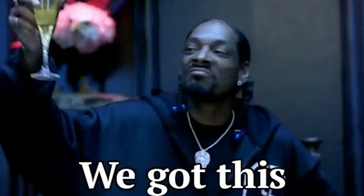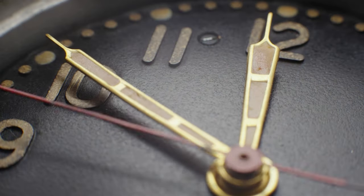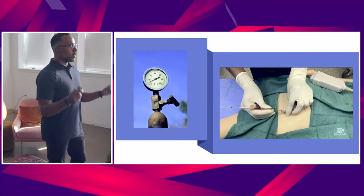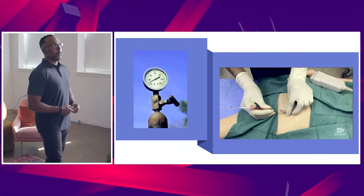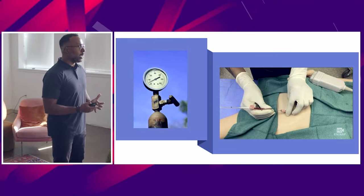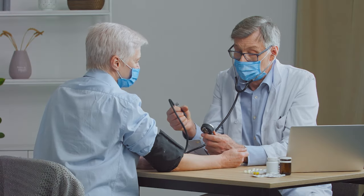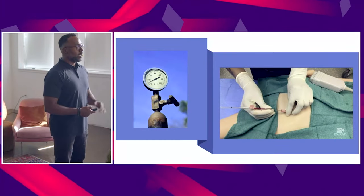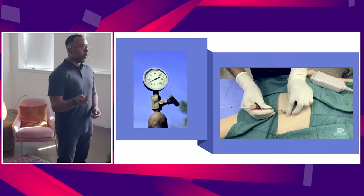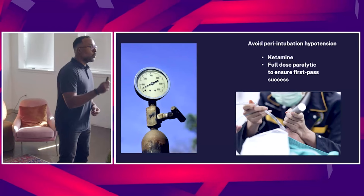Now, hypotension — we've got this. Get that blood pressure cycled every 15 to 20 minutes on a peripheral cuff? No. I would go hard and start getting an A-line as soon as possible. If you don't have access to a quick A-line, you can repeat that cuff blood pressure every two to three minutes. You want a close eye on that systemic blood pressure. Go with an A-line early — as early as possible, or soon after intubation.